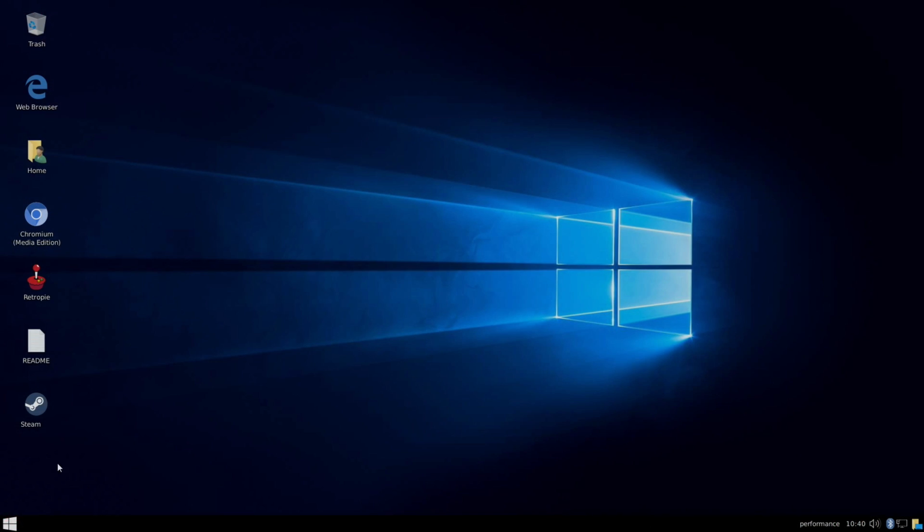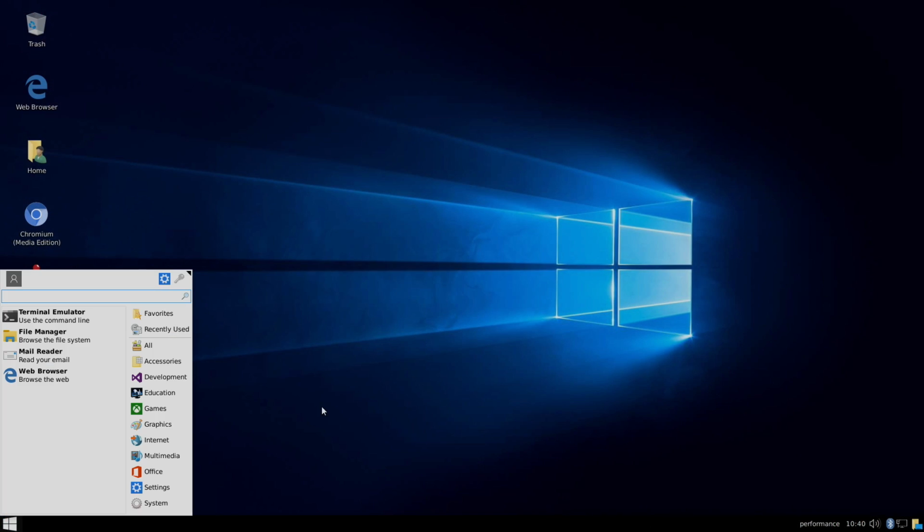So yeah, I really do like this setup here. Salvador from PiLabs did a really good job with this one, just like he did with Raspbian XP and Raspbian 95. If you're interested in picking this up, make sure you keep an eye on his channel because he will have a link to download it very soon.